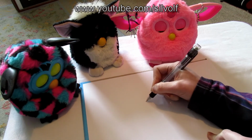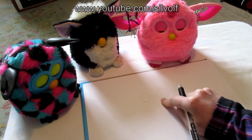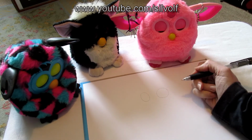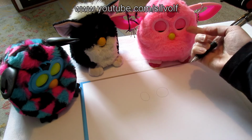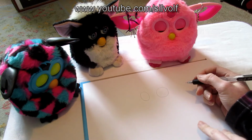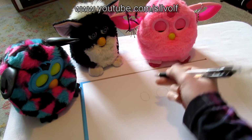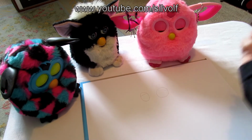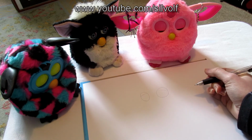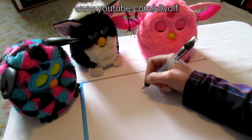We're drawing this Furby slightly offset, so one of the eyes will be more sort of squashed because it is a little bit off towards that side, whereas this one's closer to you. Now, they've all got eyelids, we can see with that. These ones don't have eyelashes, this one does. So we can draw the eyelids in here, and they're just lines across the top of the circles, like that. You can choose to give your Furby eyelashes or not. Just for fun, we'll give this one some eyelashes, like that.